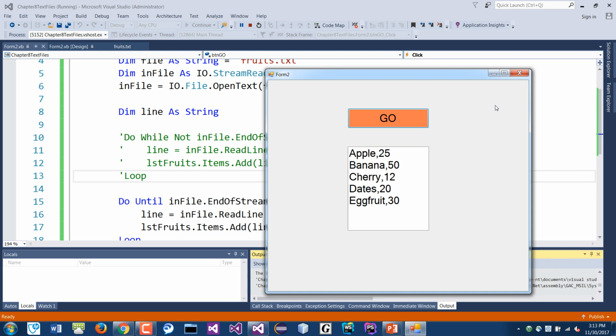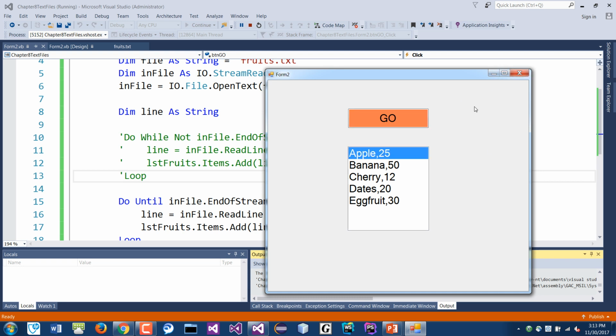So this one you're reading line by line, and the reason is because maybe I want to read inside here and I want to look for something, if something is in the list or not. So if you look for a name or a type of fruit or something, and if that is in the list, then you can stop reading, you can just terminate the reading, you can exit out, right? If it's not, you keep reading until the end of the file. So that's one way to use a line by line read.